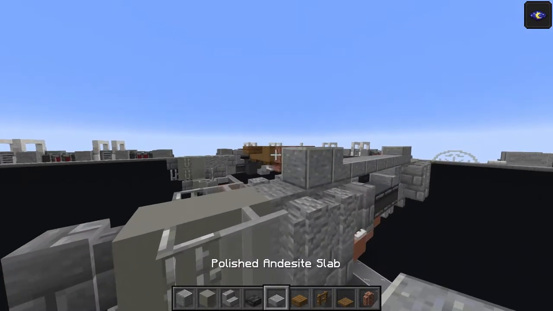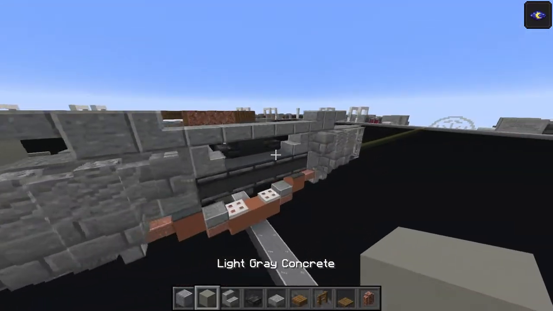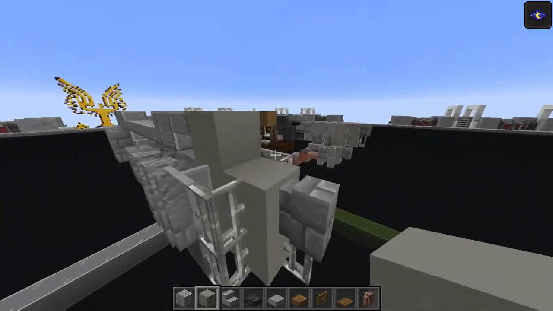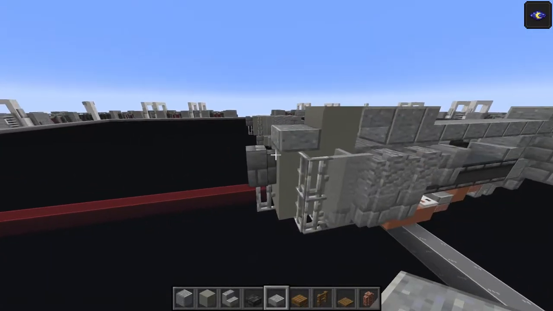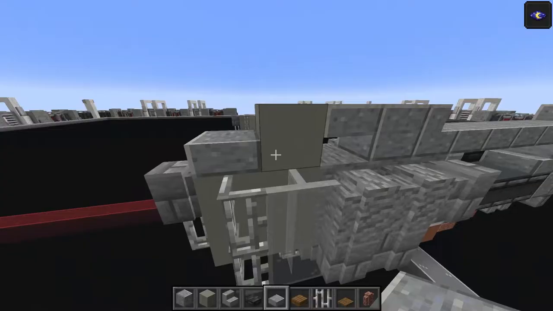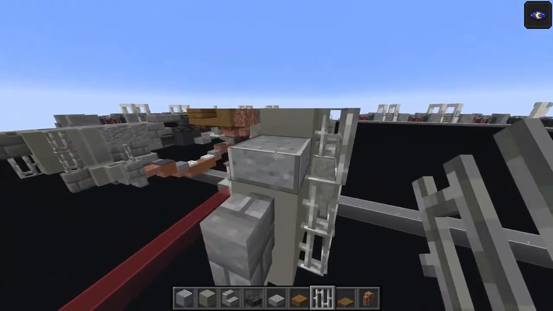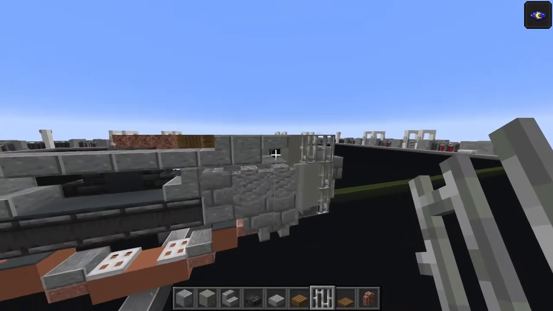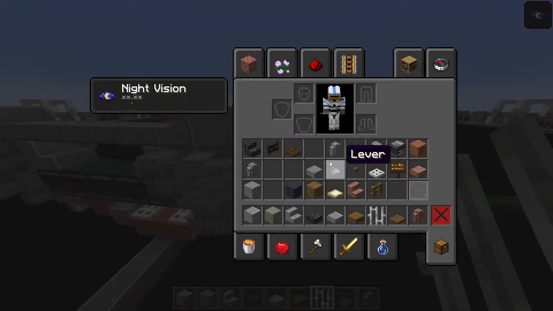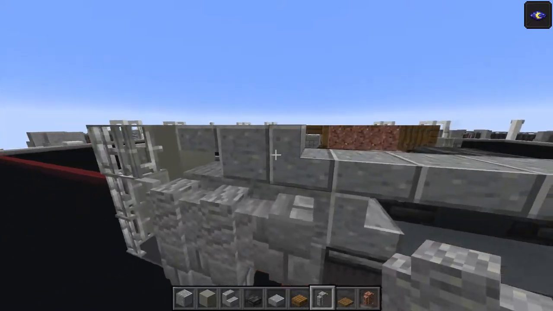And then a top half polished andesite slab there and there as well. Light grey concrete, and then a bottom half slab there, one there as well. Taking your iron bars, that's one, two, so that second one should be not quite connected to that slab, but that's fine. Two of those there as well, and then the andesite wall, one, two, whoops.